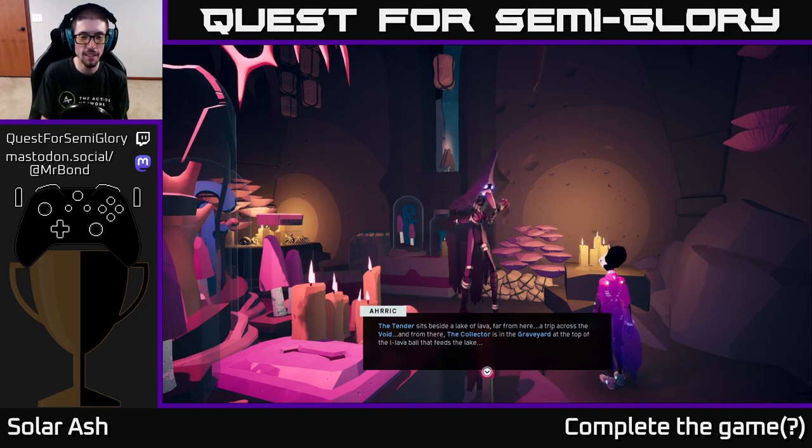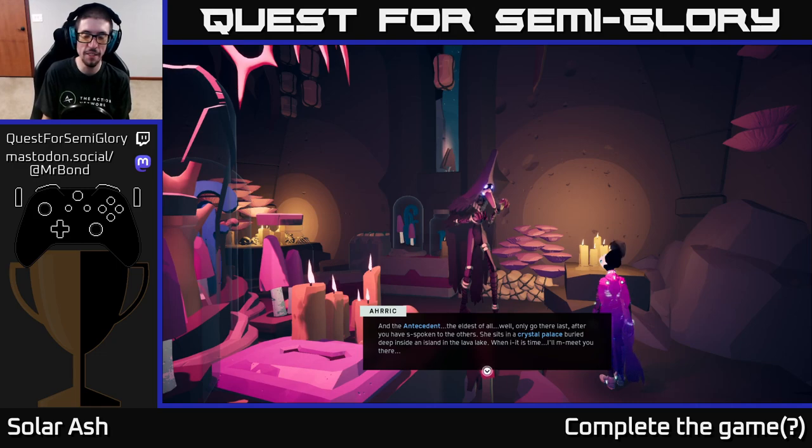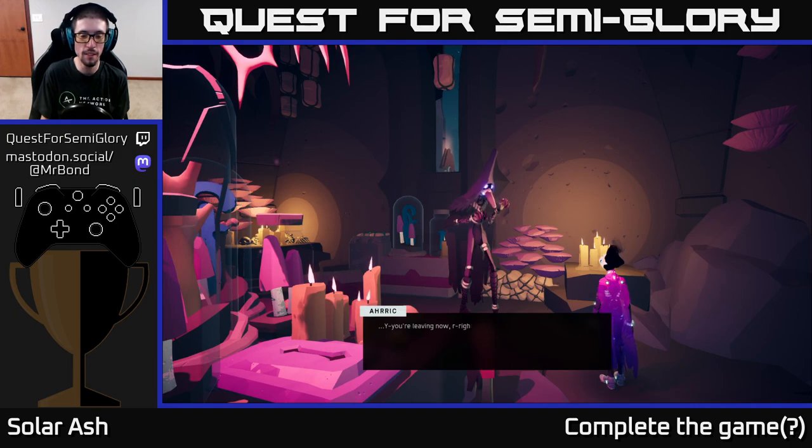Across the void. And from there, the collector is in the graveyard at the top of the lava ball that feeds the lake. Uh-huh, I see. And the antecedent. Oh, broke the pattern there. Okay, the antecedent. Well, only go there last, after you have spoken. What if I go there first? She sits in a crystal palace. Just to spite you, Ara. An island in the lava lake. When it is time, I'll meet you there. Okay. Thanks, Arik. You're leaving now, right?